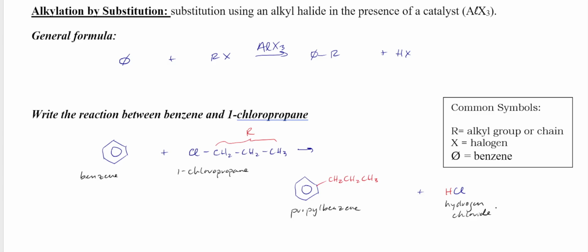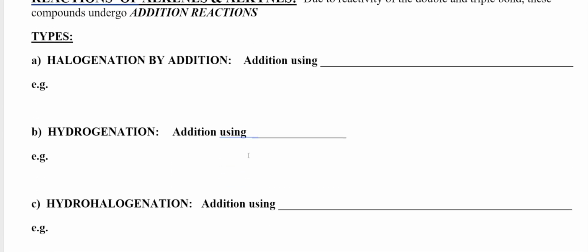Okay, so these were all my substitution reactions, and these are substitution reactions because the organic substance that we're reacting with is very stable. So substitution reactions happen when you have a very stable organic compound and we just add something on but have to take something off. This is in contrast with what we're going to learn right now.